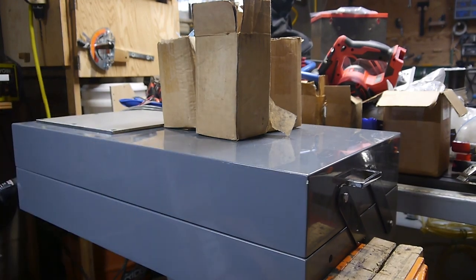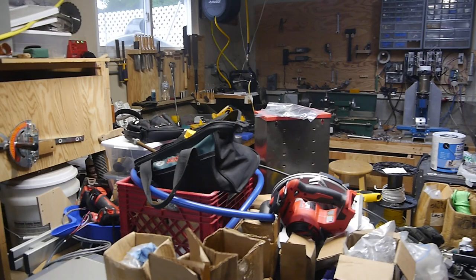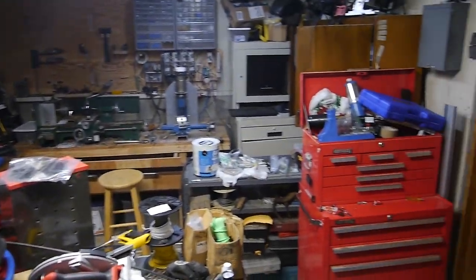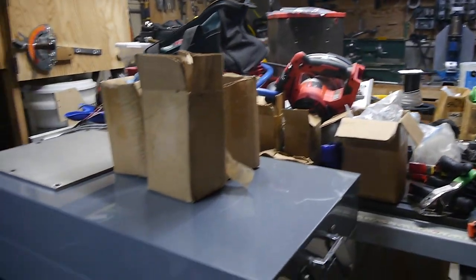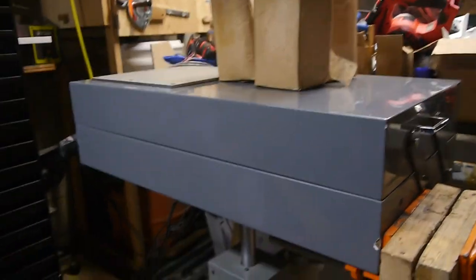Just because I'm in a small shop, and as you can see, I have a bad case of tool-itis and being too busy at work to really get in here and clean. So, we're going to work on cleaning.